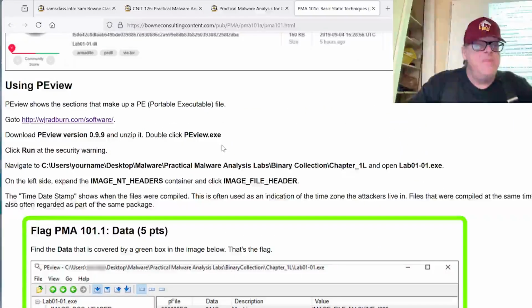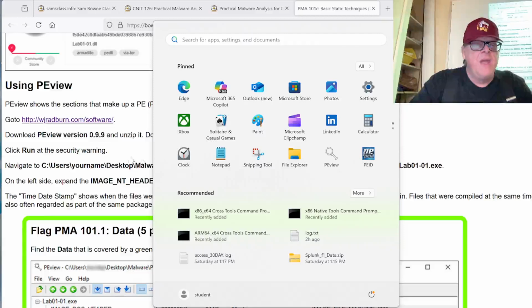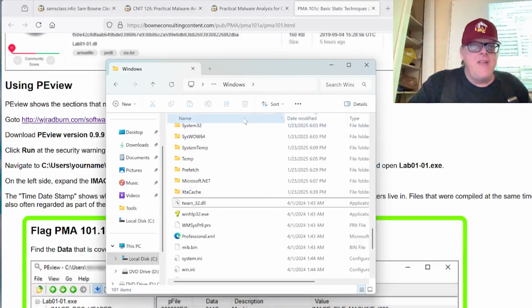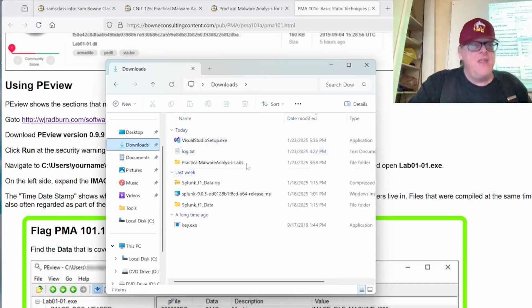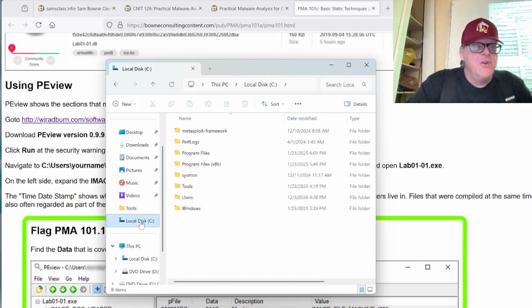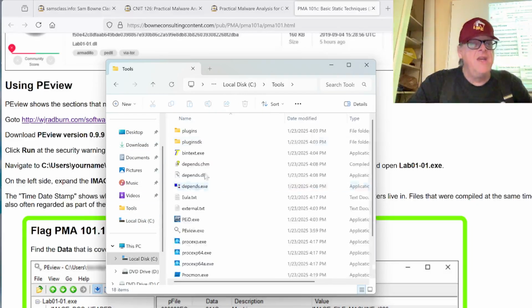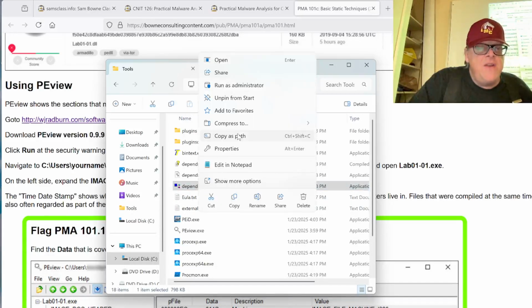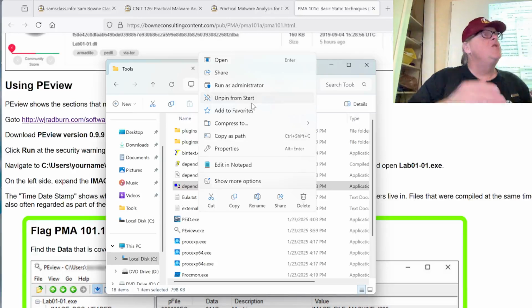All right, so we can then use PEView to analyze this file. Let's run that. Now what I did, by the way, to install this stuff, I downloaded this file and unzipped it, and that gave me an executable. The best way to install things, I should mention, is to download it in the downloads folder, unzip it and get the executable. And then I made a folder to hold all the tools called C Tools. Here's where I put them all. You put them all in one folder, and then to make it available, you right-click and pin to the Start menu. Then you can just start it from the Start menu.